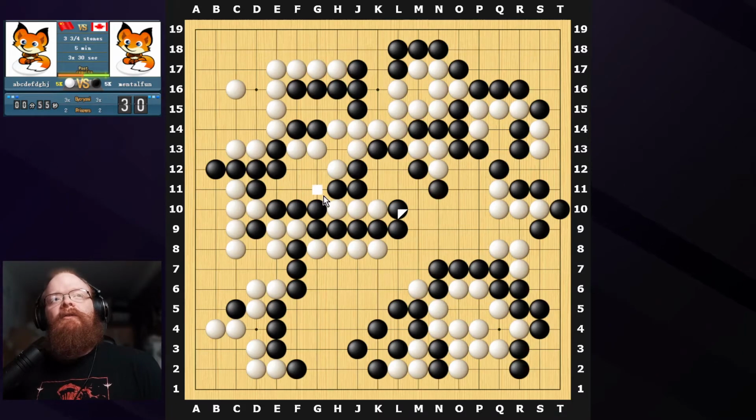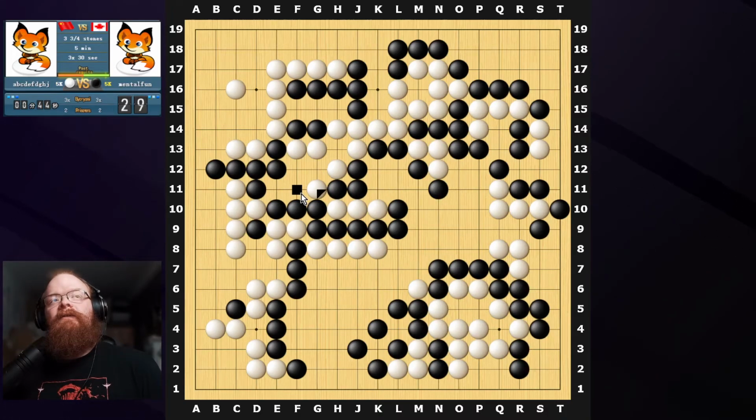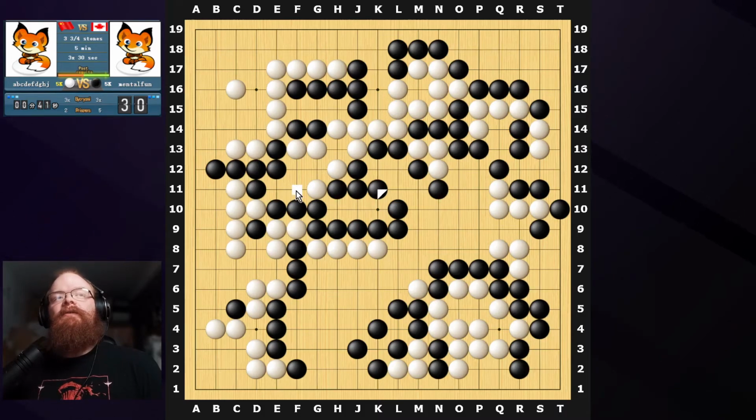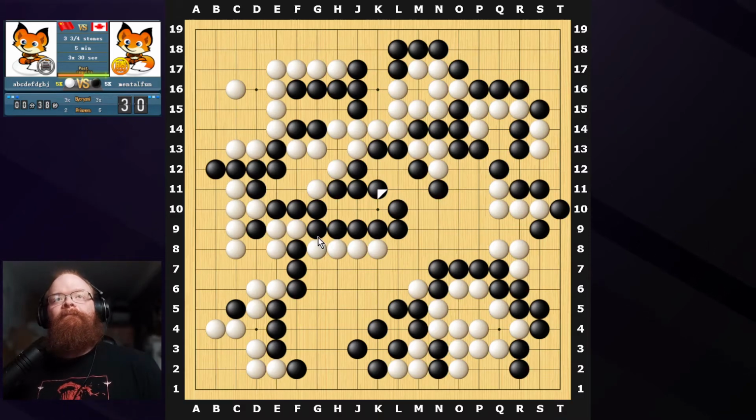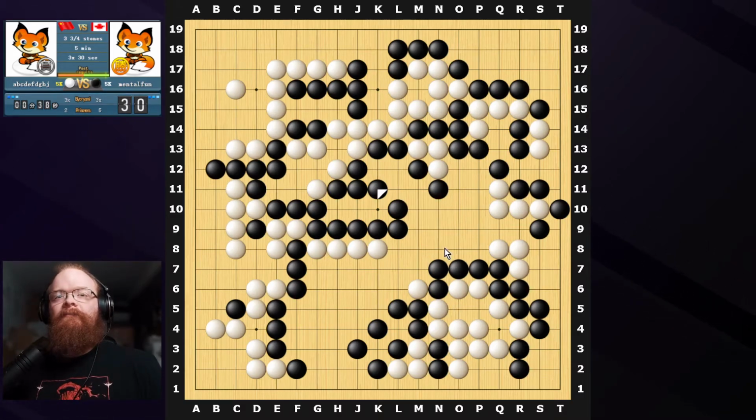I guess he can try to make life with this cut here. Because then this turn would be an Atari that I would have to connect. So he can cut for free and then do this. Oh, there we go. And then when he does this move, he's pretending to try to make life, but it doesn't quite work. Ah, he resigned. Very good.